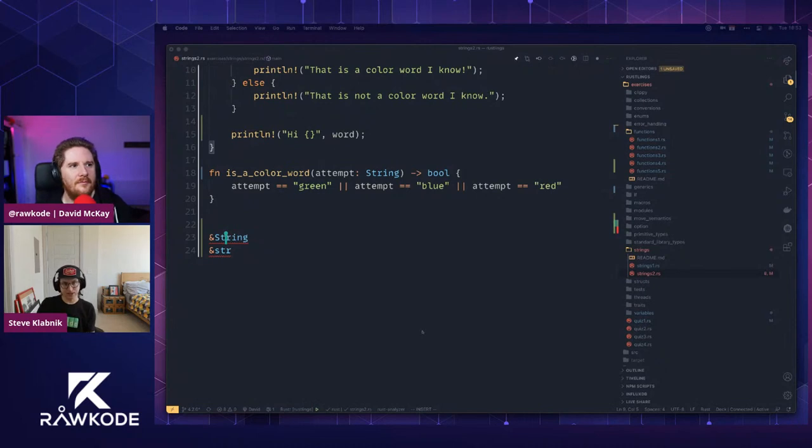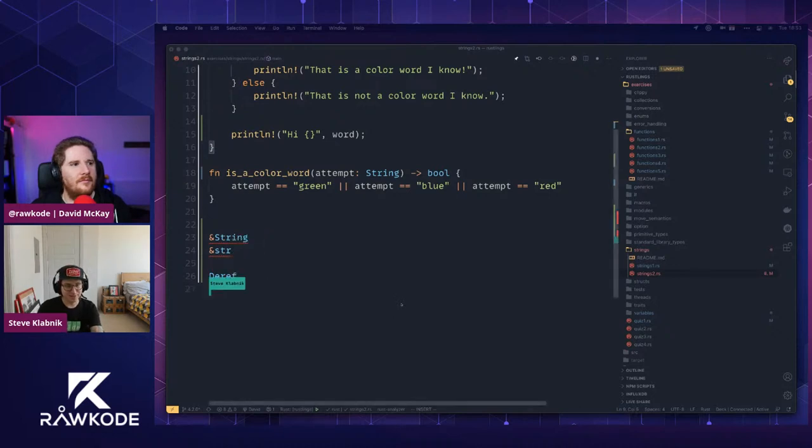The answer is that in Rust, there's an interface called Deref. And there's a special way that you can implement Deref to do coercions. Rust, generally speaking, does very few coercions implicitly on its own. This is one of the only cases in which it will enable a coercion. And so basically what ends up happening here is the implementation. There's going to be a lot of syntax here, so I'm just going to show you and then we'll not worry about it.